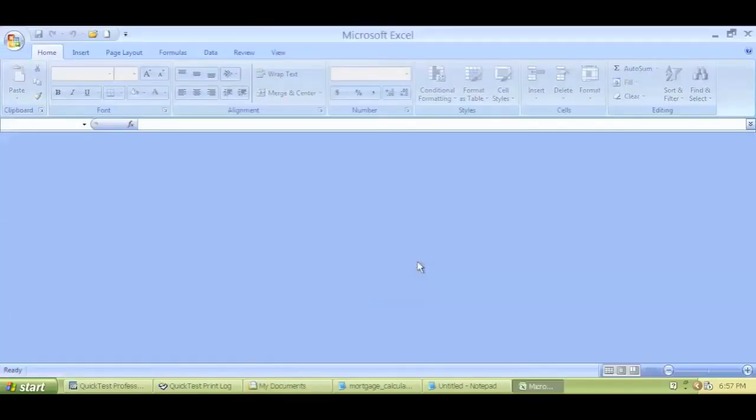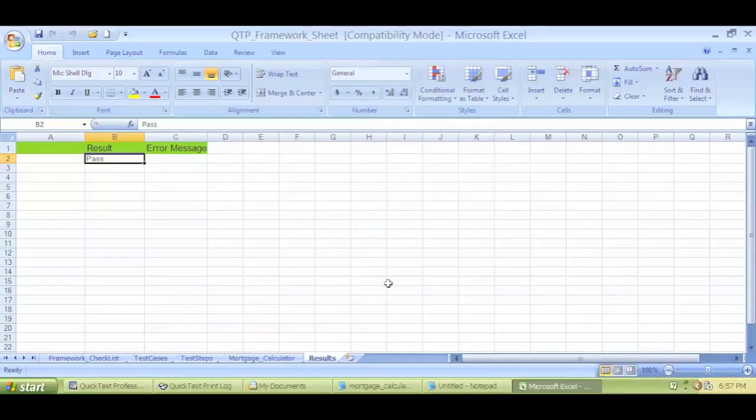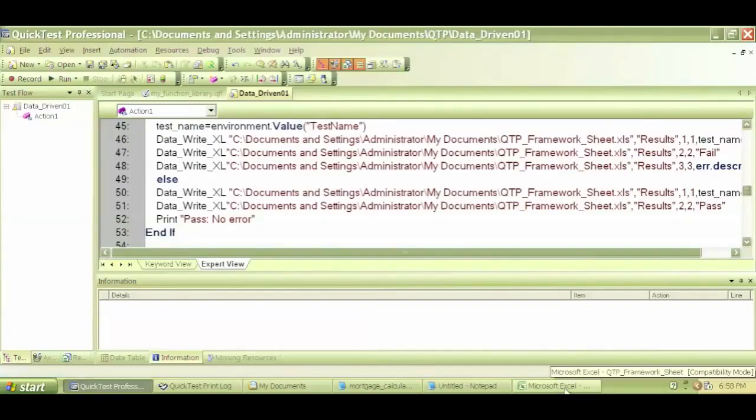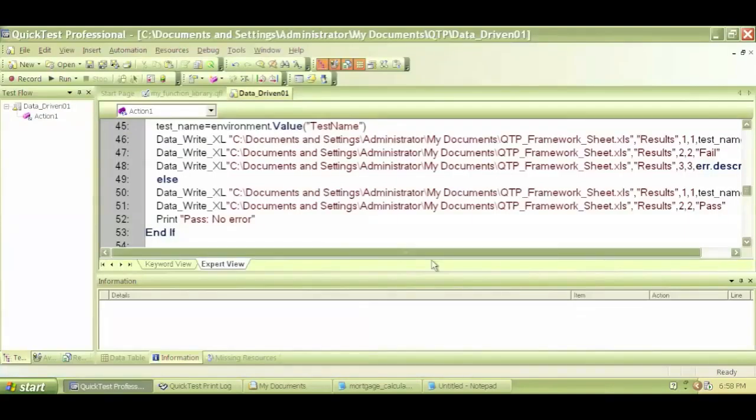Let's go back to the sheet and verify if it wrote some results. So did it write results back into this Excel sheet? So if I open it and I look at the results sheet, so if we see if we have anything in here, so we actually do not see the test name. This test name has also disappeared for some reason. So let's try this again. Let's try to run this again and investigate the reason why it did not write into that Excel sheet.